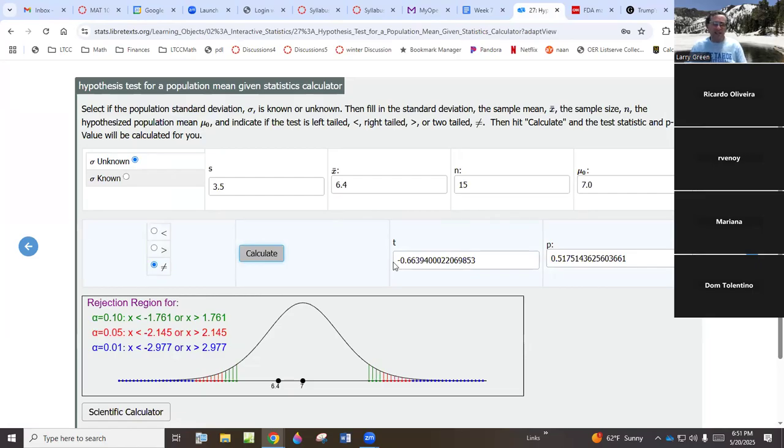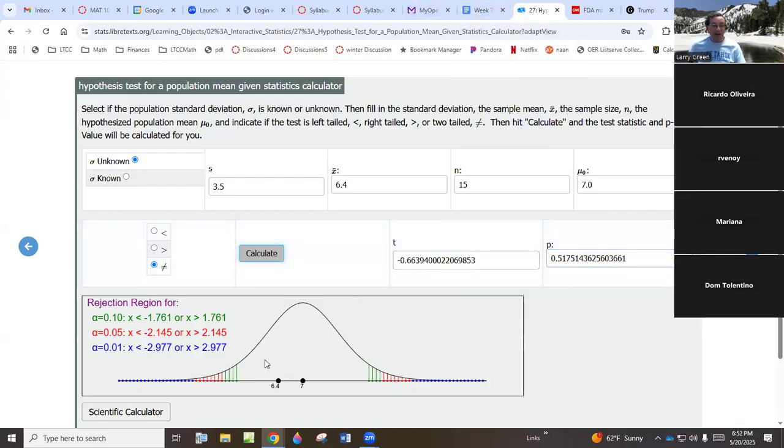It gives the test, what's called the test statistic. Okay, and that is T because we don't know the standard deviation. This is the student's T test. Remember, student's T distribution, because that gives you that little extra issue because you don't know the population standard deviation. You can't use the normal distribution exactly. You use this kind of modified one, which is called T, and that is negative 0.66 or so. And then we have the P value, 0.5175 or so.